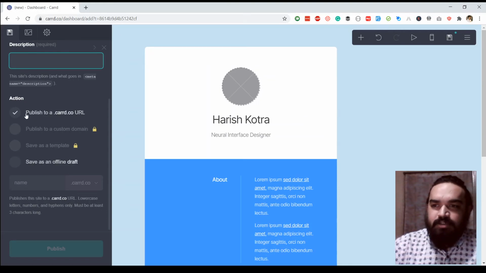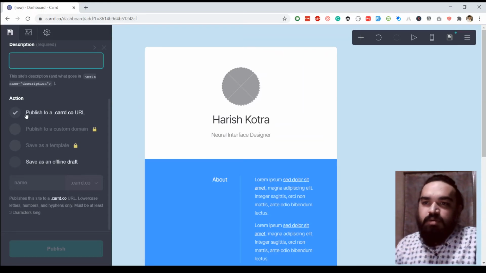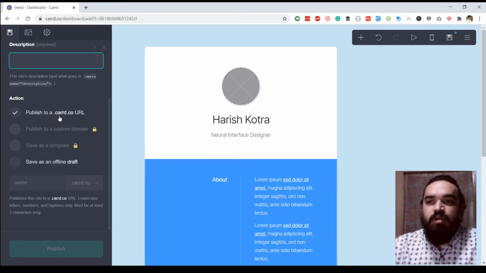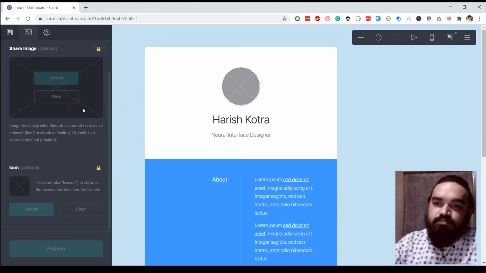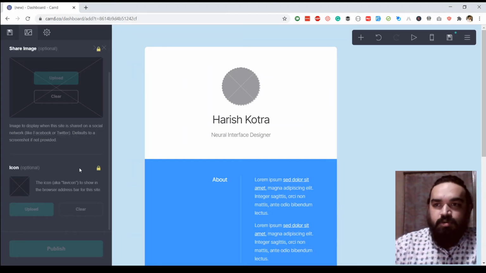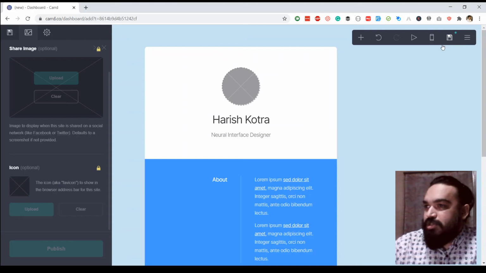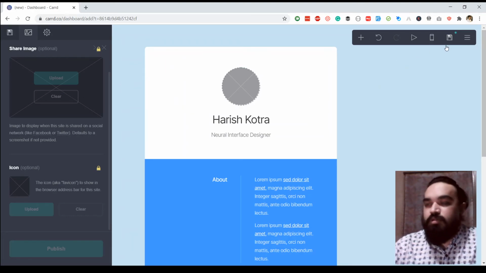And since at the beginning you don't pay for a premium account, it'll publish to a subdomain on .card.co, and that's pretty much the UI of card.co. And if you see, before publishing, there is also a facility for pro users to upload custom icons, which are the images that appear when somebody searches for your domain.